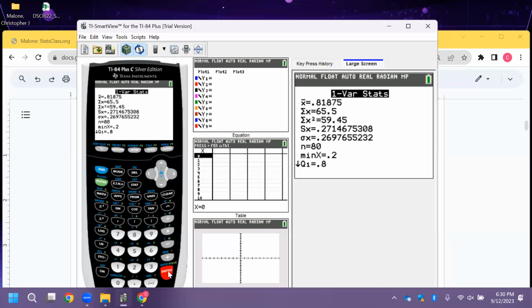Oh, my bad. Sample variance. I messed up, slow down. Sx is the sample standard deviation, right? So my bad on that one. Looks like their options on that test question, they didn't give me 0.27 as one of the options. I just messed that up when I was talking to you. So number 5 is a sample variance. So I've got to take 0.27 and square it. That's 5. Number 6 is give me the sample standard deviation, right? 6 is sample standard deviation. So that's going to be the 0.27.